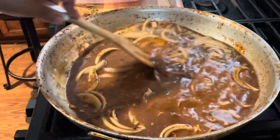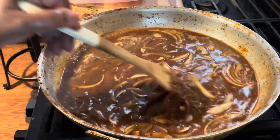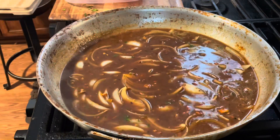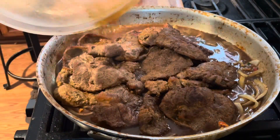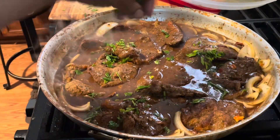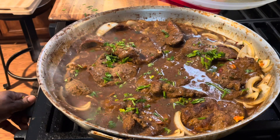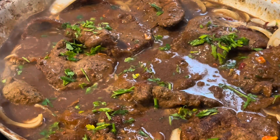In this container I have two packs of gravy mix to one cup of water, and I'm just going to stir that in. I added just a little bit of sugar — you can omit it if you prefer. Now the steaks go right in. Before I cover them, I'm adding a little fresh parsley to the top. Now that it's at a boil, I'm going to turn it down to medium-low, cover it, and let it cook.